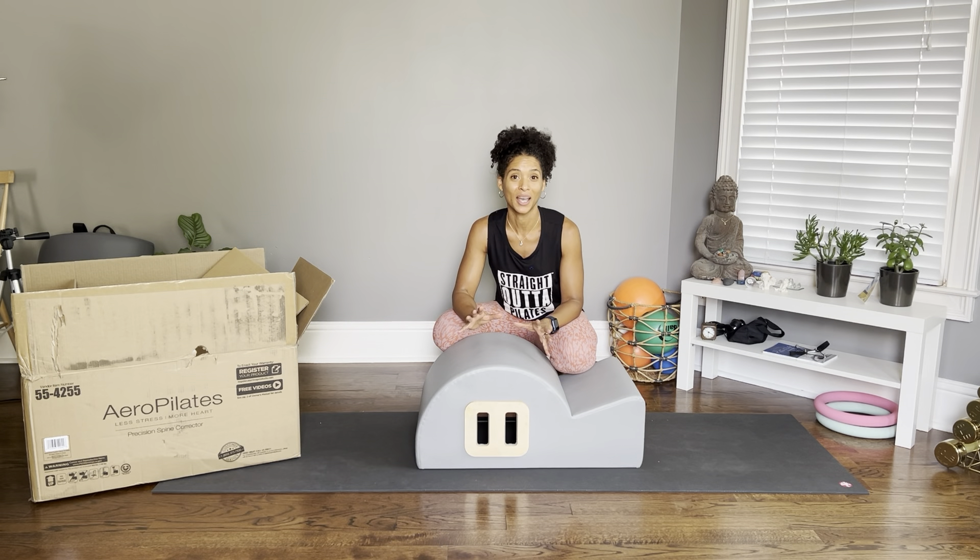Sometimes, you know, if it's too good to be true, it is too good to be true. At the studio we normally use the classical barrels — we have the Grotz barrels in there, and we have one of the archival barrels that I took for measurements when I was ordering this one, and I kind of thought this was going to be closer to the archival barrel.